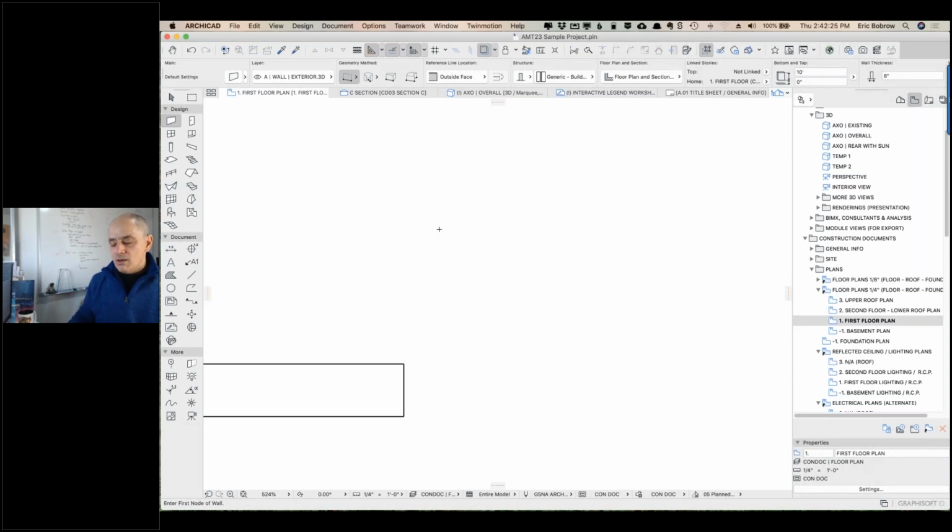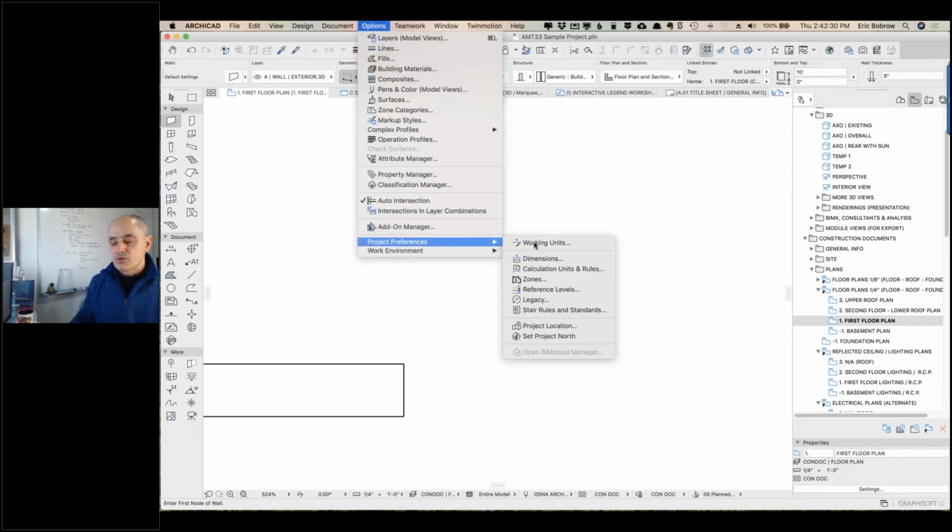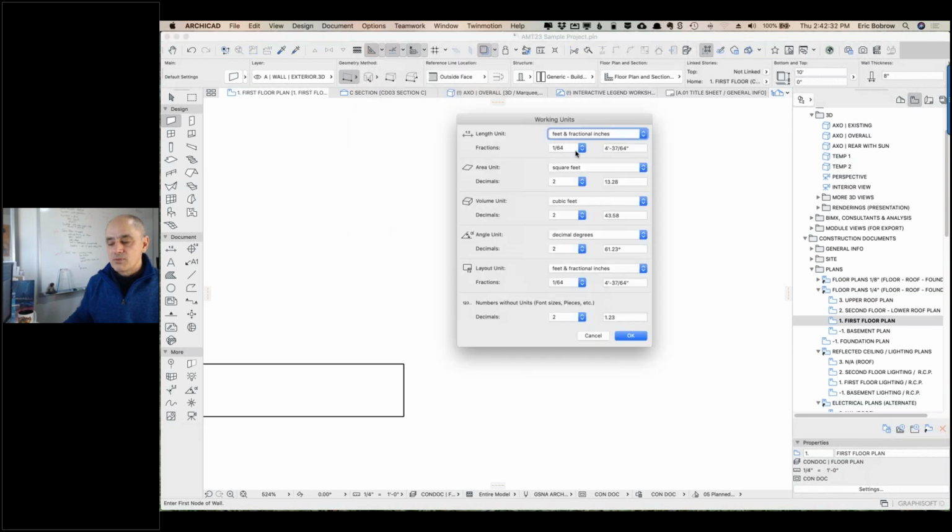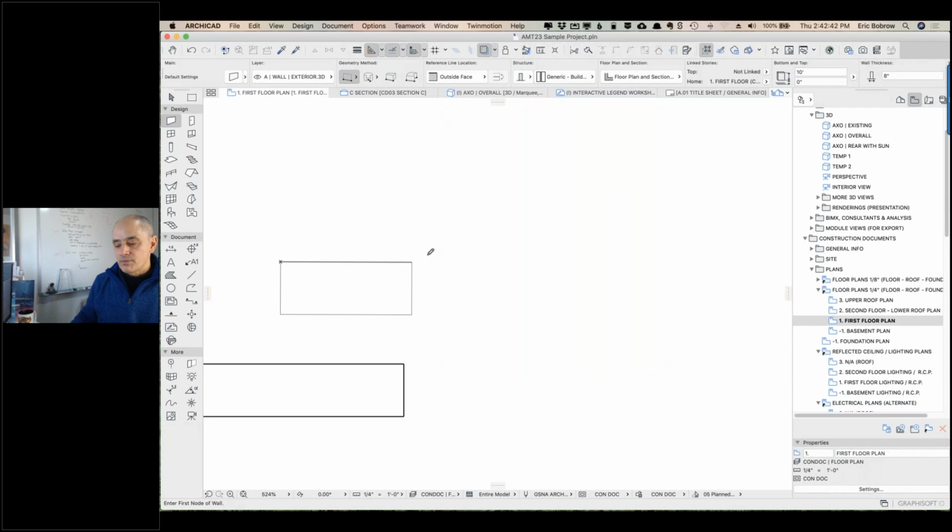Now it gets worse if you have changed your project preferences for working units down from 64th here to something, let's say 1/8 inch here, so that would be about 3 millimeters. Now, if I'm drawing this wall, it may say I'm at 2 feet. So it says 2 feet. I got something exactly right. Look at that. All right, well, let's actually measure it. So if I measure from here to here, okay, it says 2 feet.